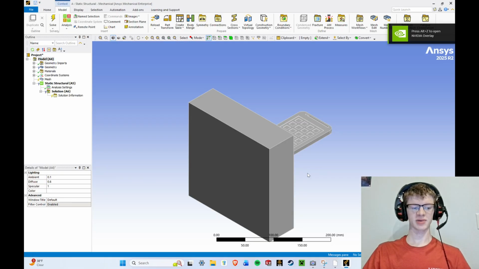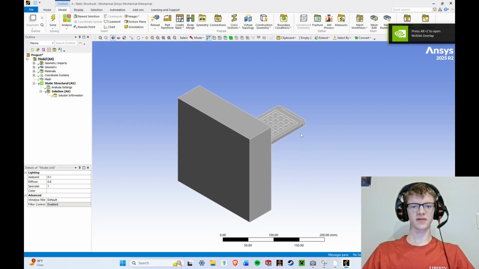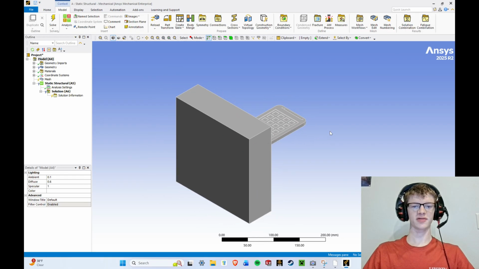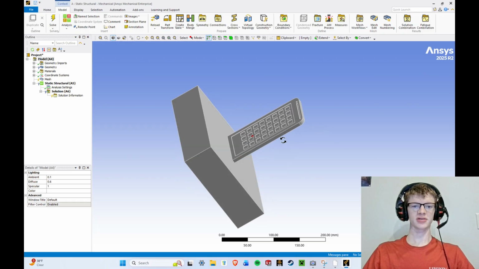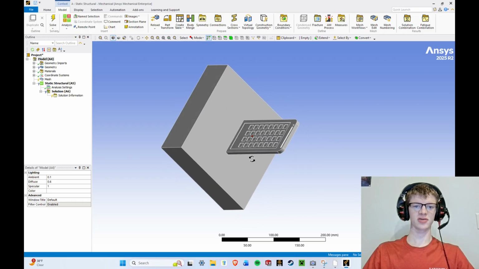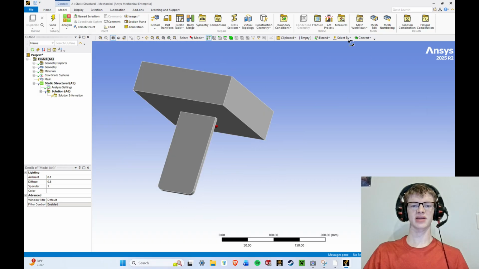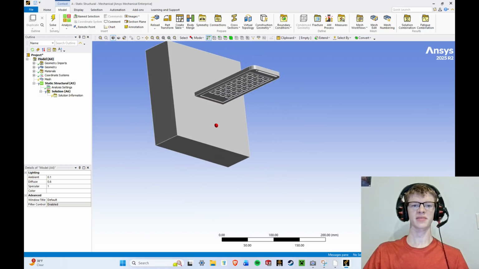Now that Ansys Mechanical is open, the first thing we're going to do is notice that this is not our preferred view. So we're going to spin this around here and set a new preferred view. It's useful to be able to rotate this just simply about an axis instead of having to do all of this weird stuff.